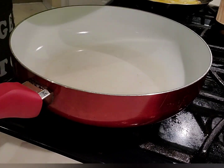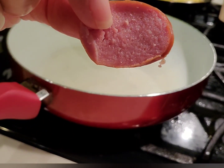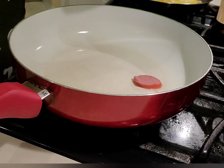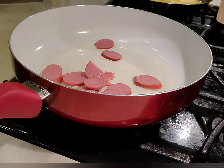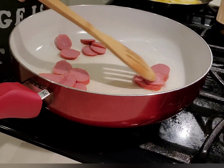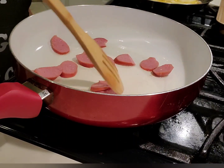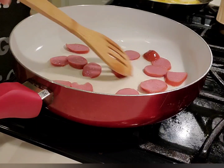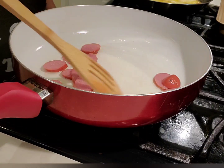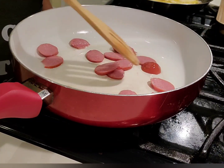Okay. And I want to drop in some smoked sausages, and I've cut them really thin, like this here. This is a turkey smoked sausage. The oil's not quite as hot as I wanted, but that's okay, it doesn't have to be. And that's just going to give our cabbage a little bit of smoked flavor. I didn't want it to be about the meat in this, because the cabbage is just a side dish, okay? Get those sauteing up.